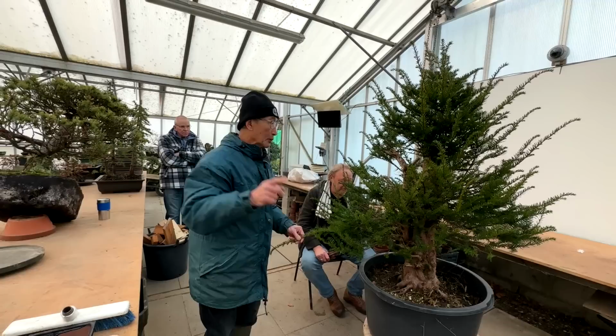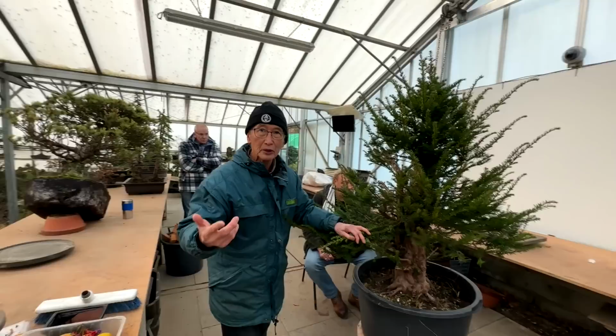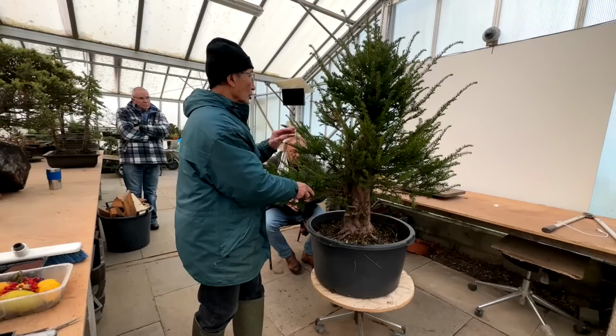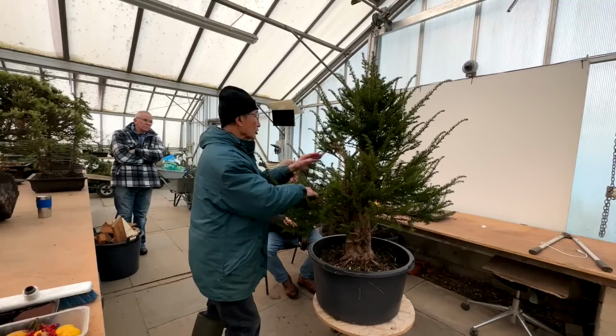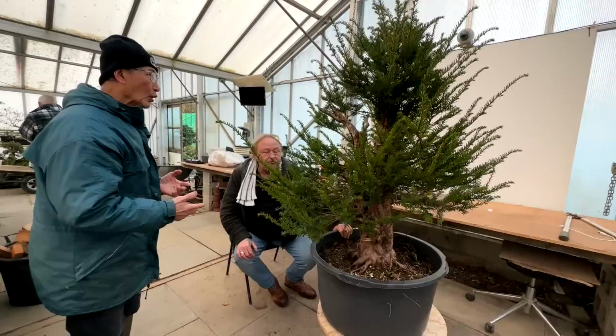And after 20 years, in fact, after 17 years, this yew became so thick. Some of you will remember, 3 years ago we had a digger and we dug up quite a few of them. We in fact dug up 10 yews. Subsequently, we dug more. But of those 10, 7 survived, and this is one of the 7. So these were hedge height, which is 6 to 8 feet. So we cut the thing down to 3 feet, and we let all these new shoots grow. Thick branches we cut off, and we're encouraging thin branches to grow. So there we are. So I'm going to now ask Kevin to tell us, think aloud, what he's thinking when you look at a tree like this.